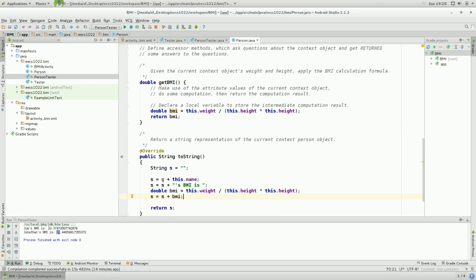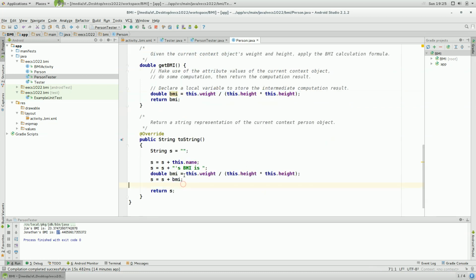Now I want you to notice one thing. I will show you how you can simplify that. This line of code is exactly the same as, a repetition of, this line of code. We say that when you have repetition in your code, that means your code smells. That means it's not good. You have some smell in your code. But I'll show you how you can fix it by calling getBMI as a helper method.